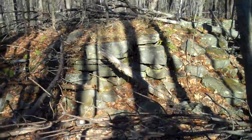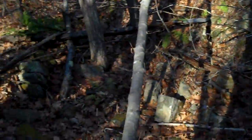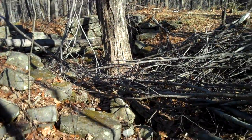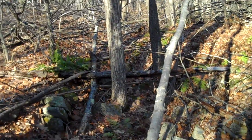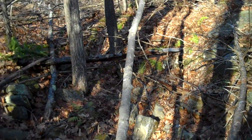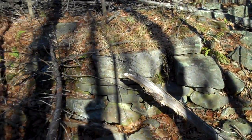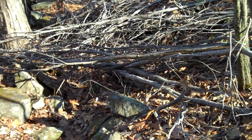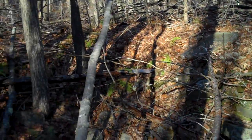We are going to look at cellar holes. And this is one of them. It's hard to see, but this was the foundation of a farmhouse. And farmhouses built around the 1700s and 1800s typically was a donut-shaped building with a huge fireplace in the center. That's what this mound over here is. And as you can see, sort of, because last year's ice storm caused a lot of tree damage, hence why that's all covered, you can kind of make out where there is, and in this case over here, was a cellar hole.